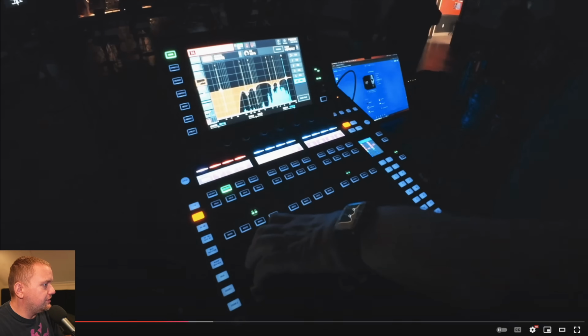So this is their song called Send Us an Angel, and this was the stereo LR that was recorded to my computer, and it was also what was going over the PA.